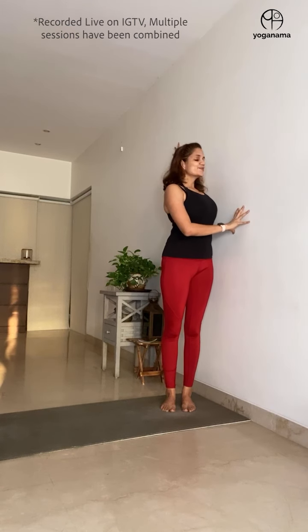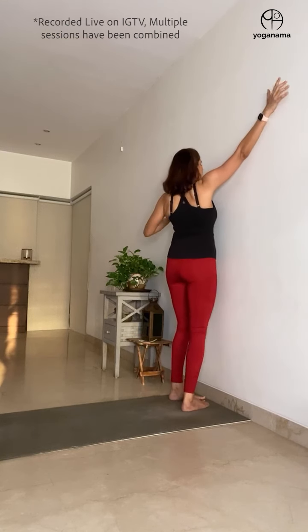So this is a little bit more challenging, so be mindful in case you're not able to stretch this particular posture as much as you did the previous one. That's totally fine. So just do your best, and we'll just hold it for a count of 7. 7, 6, not breaths, simply counts. 5, 4, 3, 2, 1, and let's turn diagonally out.